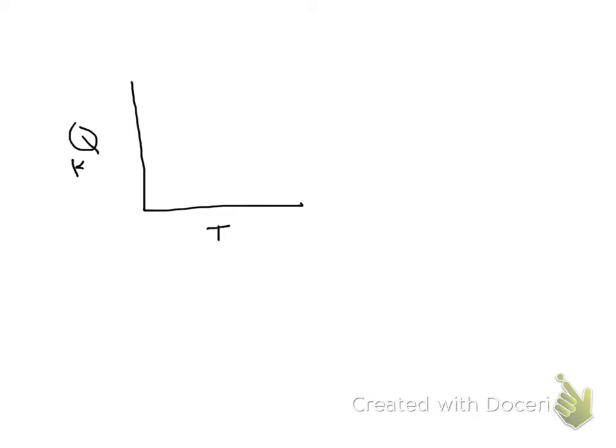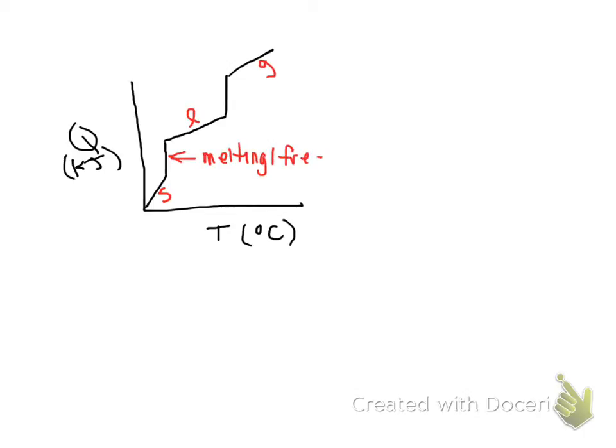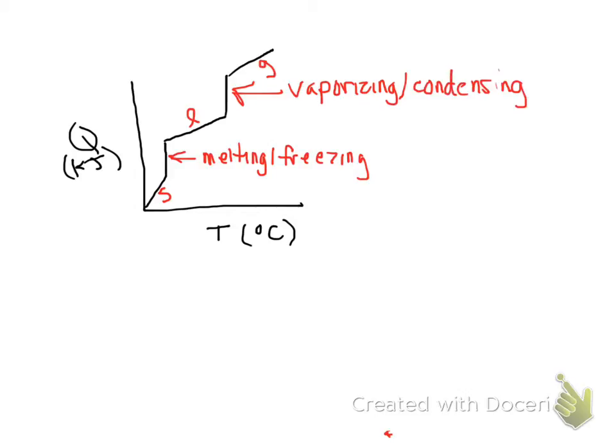So this is our graph for Q versus T, one way of showing that graph. So we've got kilojoules, we've got temperature in degrees Celsius. So just to make sure we know what all the parts are here, we have 3 states of matter: solid, liquid, and gas. The one at the lowest temperature value is the solid, middle is the liquid, the highest is the gas. Those vertical portions are showing where there is no temperature change. As you go from one end of the line segment to the other for those vertical portions, there is no temperature change. So that tells you that that's a phase change.